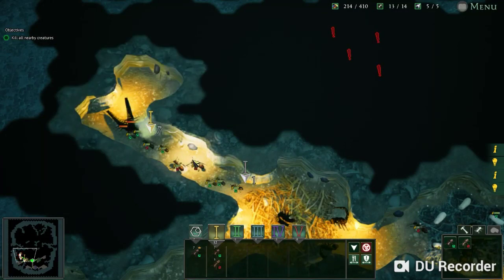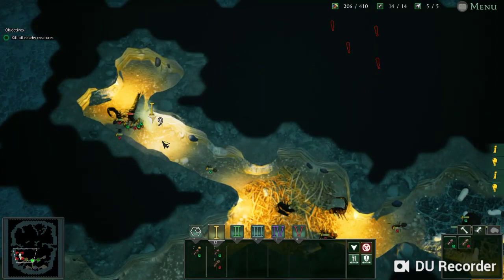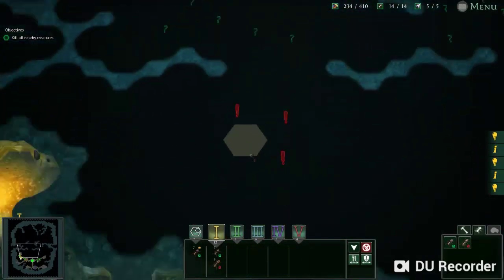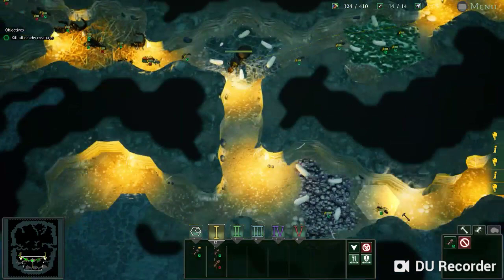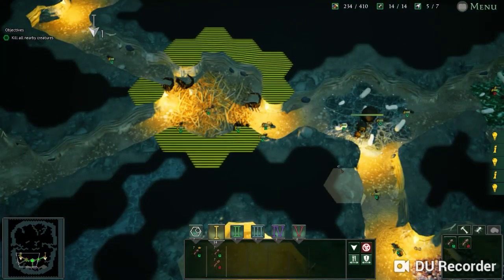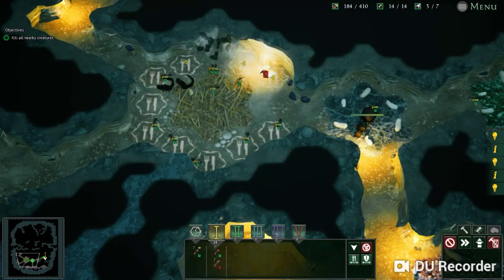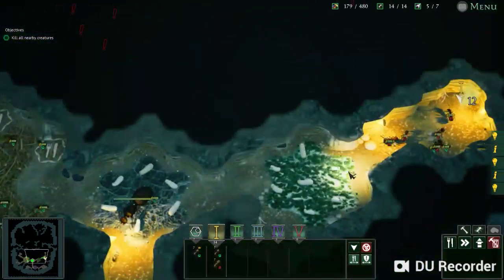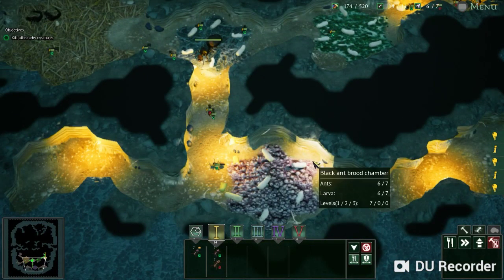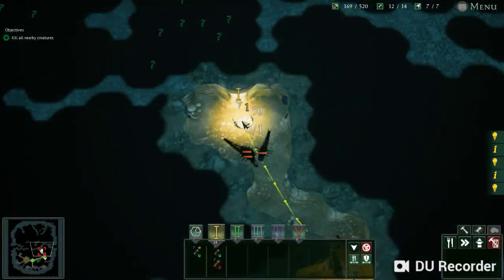Predators are loose in the nest. The larvae must be protected. Wait, that food. Again. Yes, we got many, many food. Let's go increase our supply and granary. We got the granary. The granary has increased. Intruders in the nest. Attack!